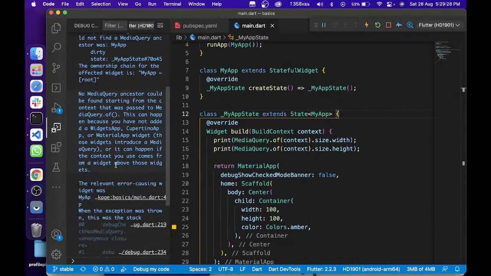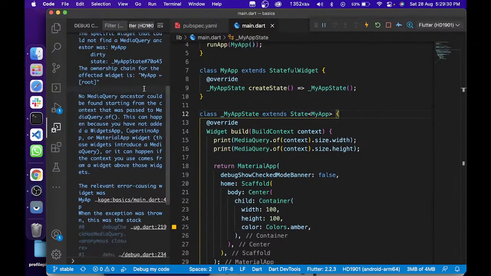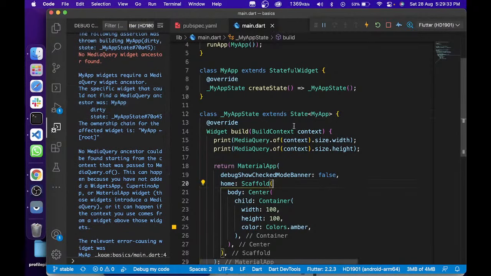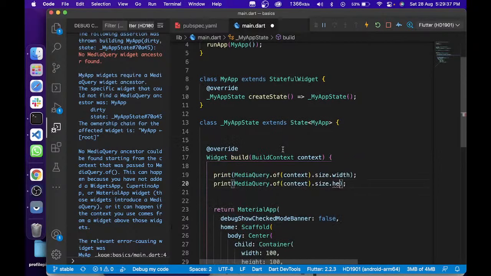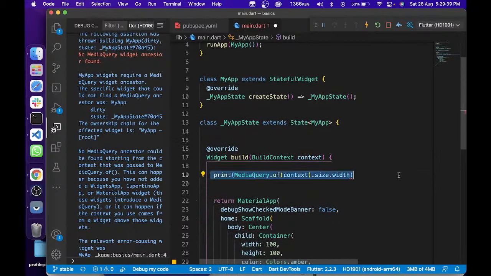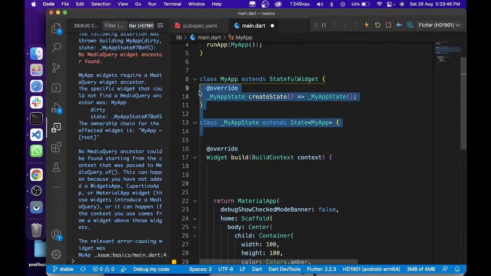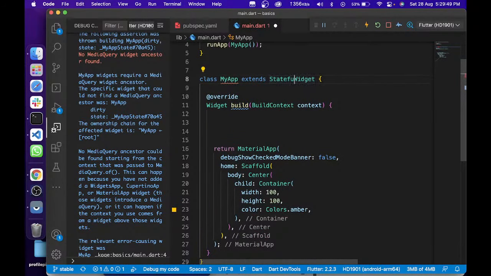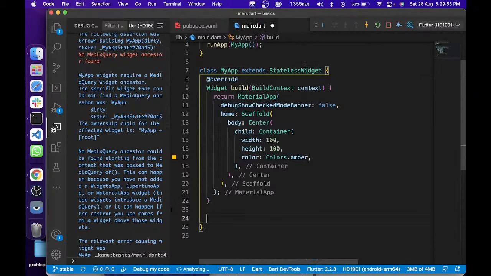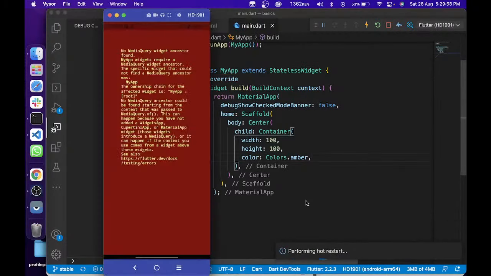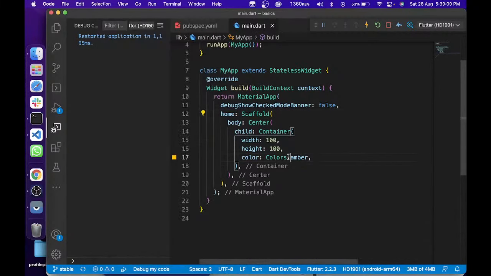Right now it gives an error. So we can use media query later on, not before the material app widget. So let's just create another widget. Just hot restart it.